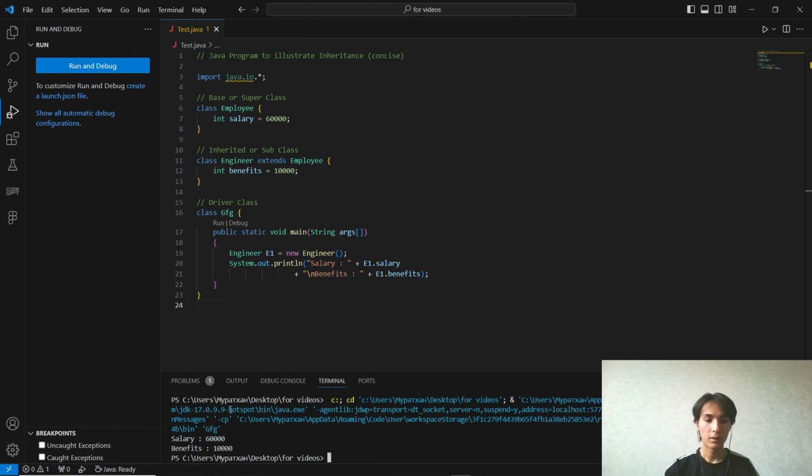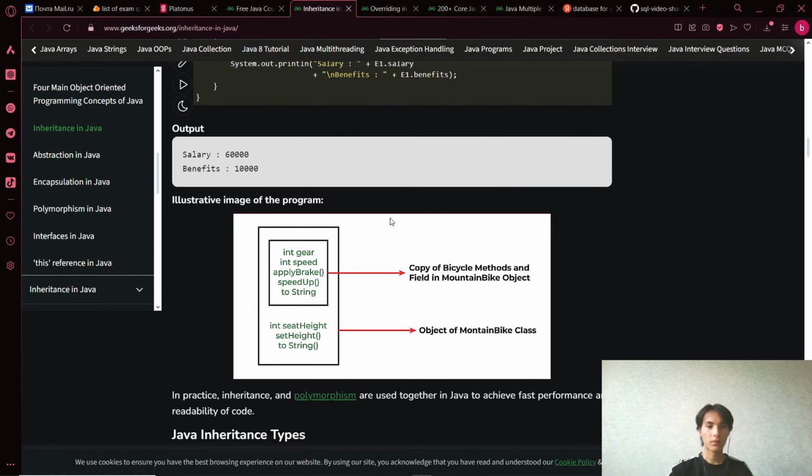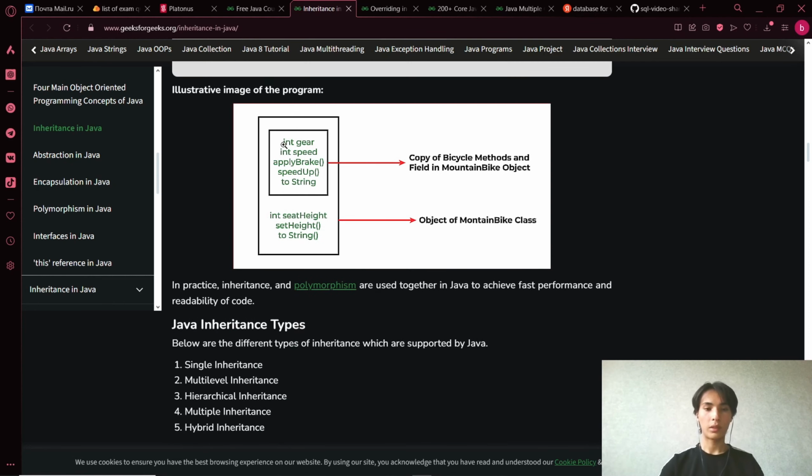Yes, we have E1 salary, which is 60,000, and E1 benefits, that is 10,000. So this is the illustrative image of the program, which is related to our first example.